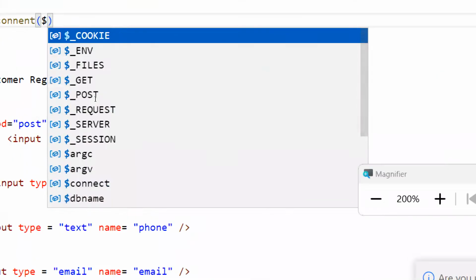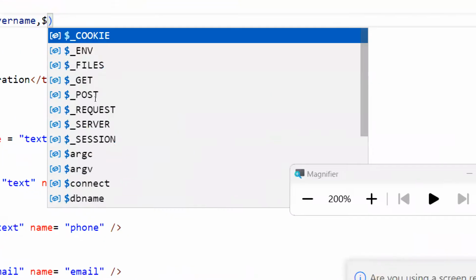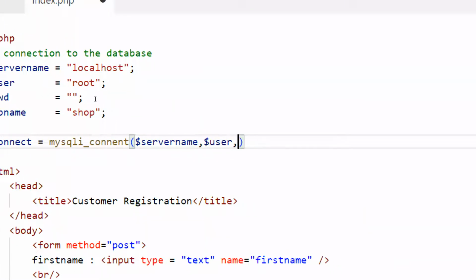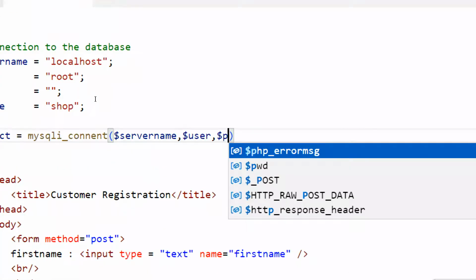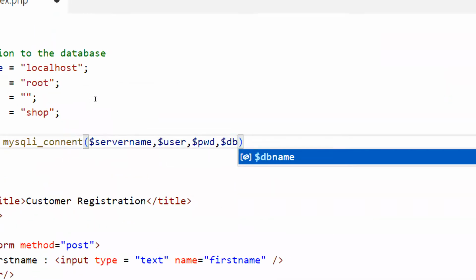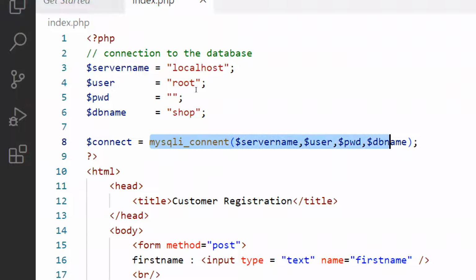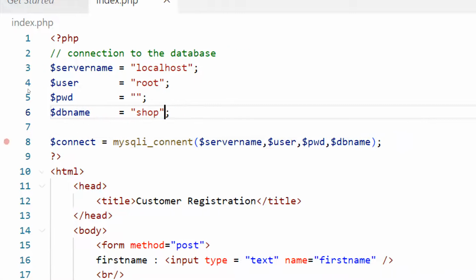The first parameter, you guessed it, is going to be the server name, comma, the user's name, comma, the password of my database, comma, and then the database to which I want to connect. So this here becomes the connection string for the database. And as I said, it requires the server name, the username, the password, and then the database's name.